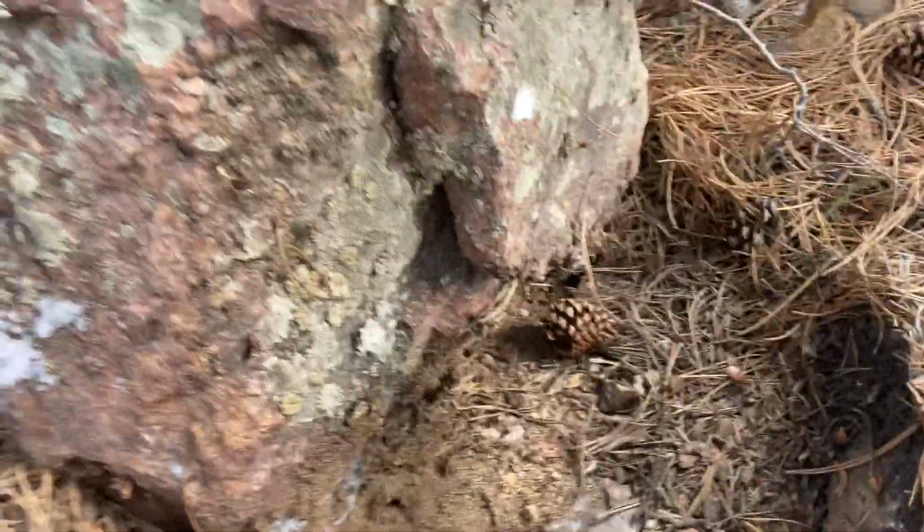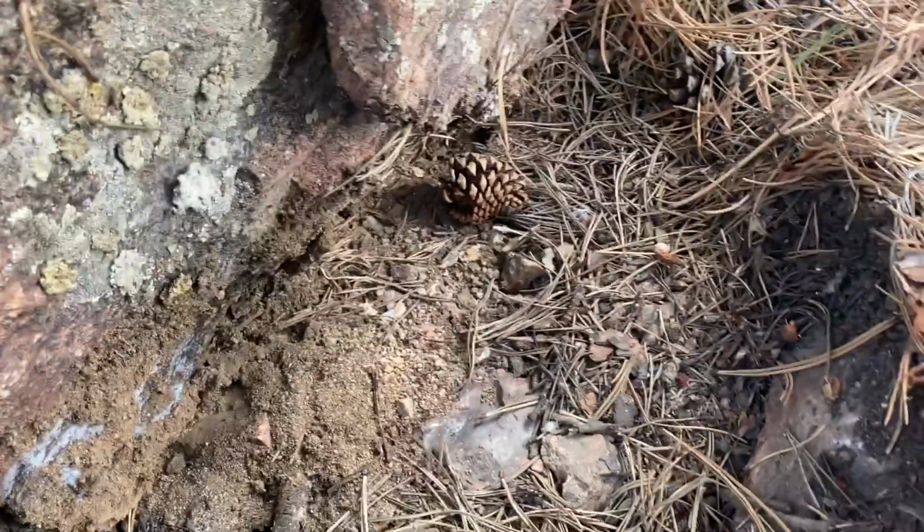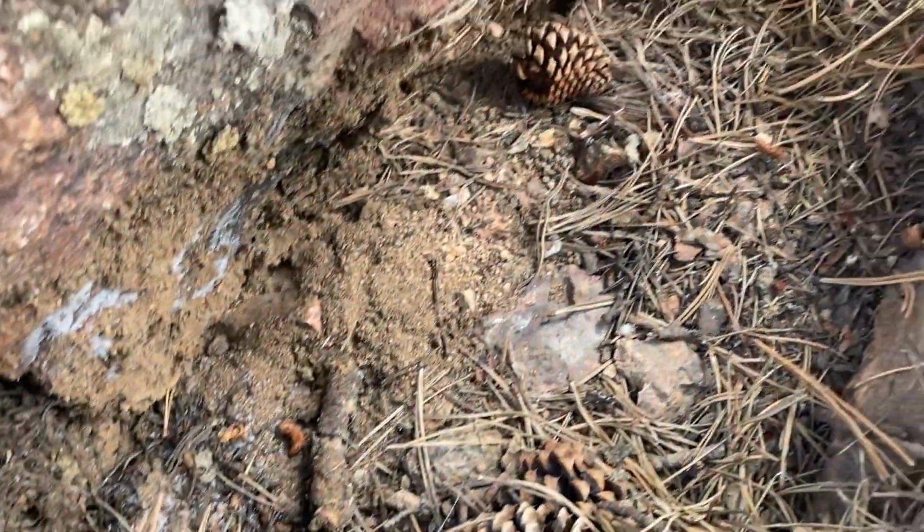Always check under these big rocks. I just lifted this rock up to see if there's any bugs. If you're in a survival situation, those bugs could be a jackpot. So you actually want to scoop in some of the snow. I got it right there in my coat. You can see it's in between the layers, in between my outer and inner layer, and that's going to heat up and give me some fresh water pretty soon.